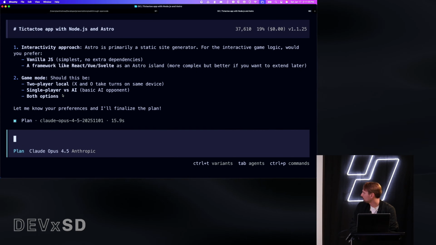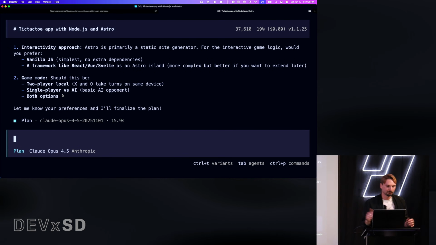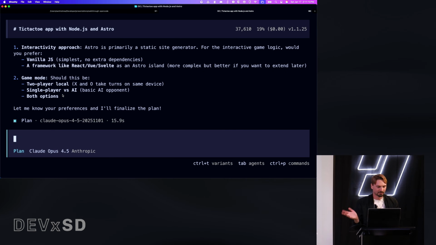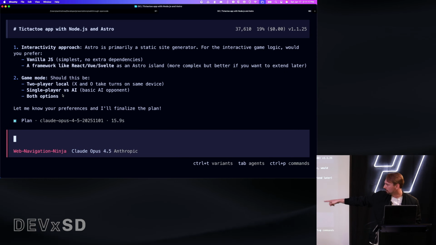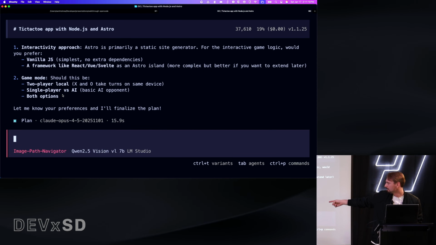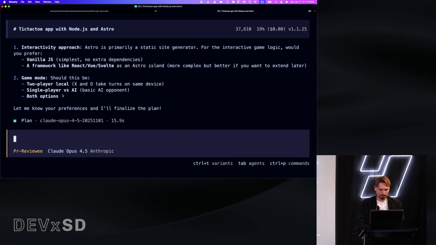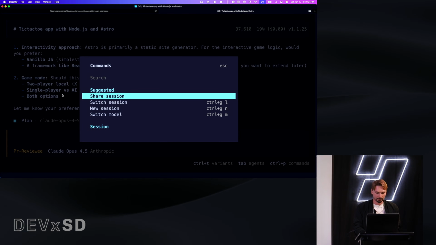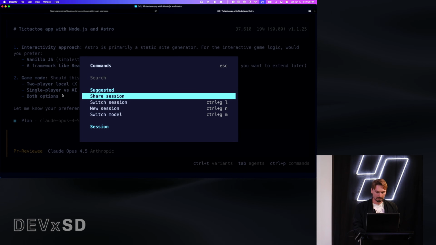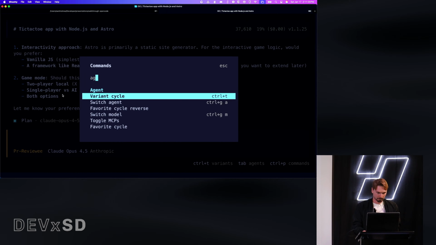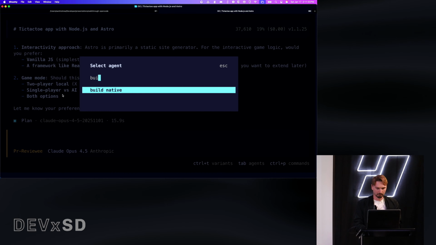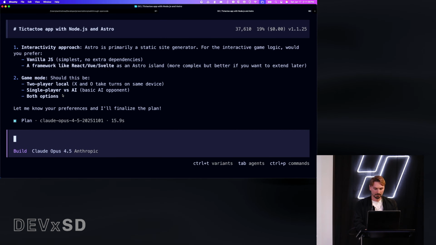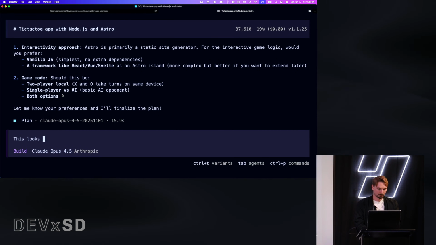I'm not a pro, let's say, so this is valid feedback. I won't have any feedback, so I'll tab over to, I have a lot of other agents. As you can see, as I'm tabbing, it's going through all these agents that I've created, right? But a quicker way, if you have a lot of them, is to go to your command palette with Control P and type in agents, switch agent. And from here, I can just fuzzy find build, right? Say, okay, build, native agent. Says this looks good. Go.